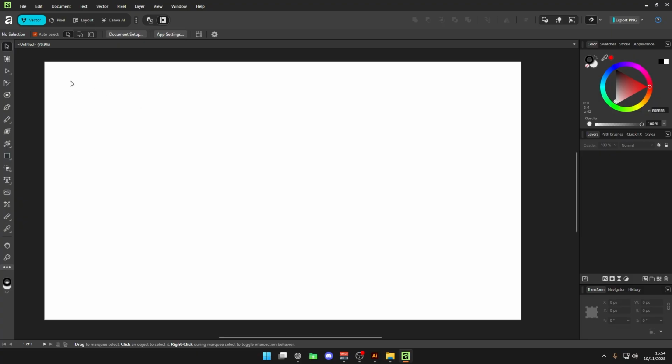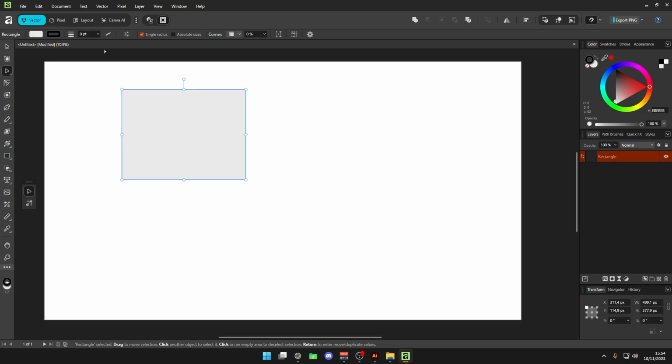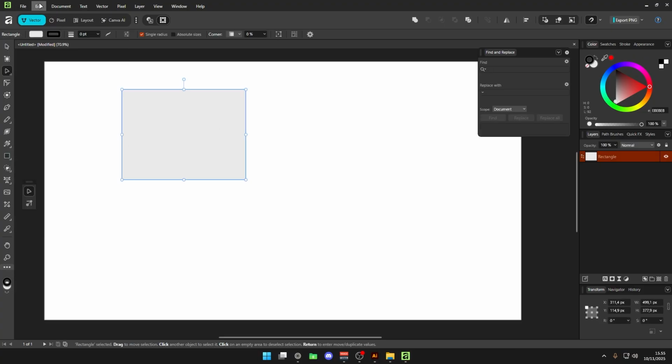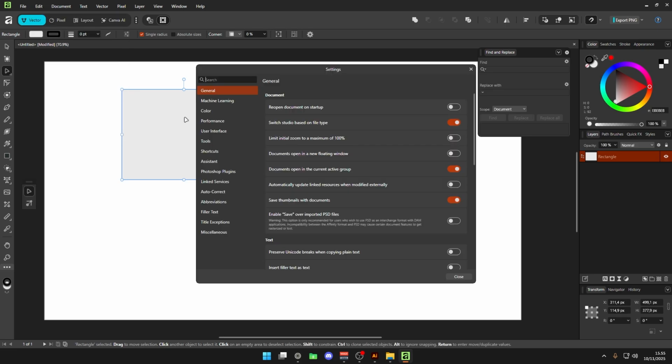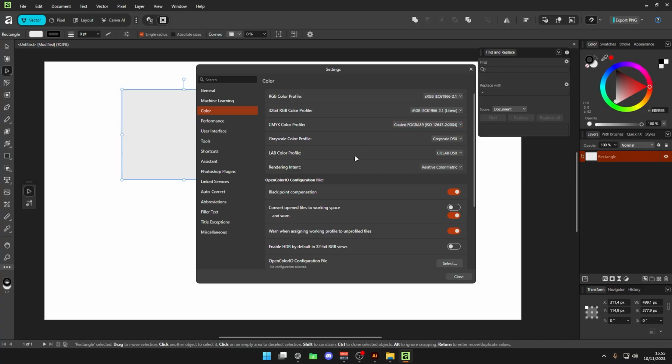First, rectangle. I know that by default is U. Works as you'd expect. First, I'm gonna go through some default styles and user interface settings. I'll just go through this and see what I can find. Color, I want that to be foie.